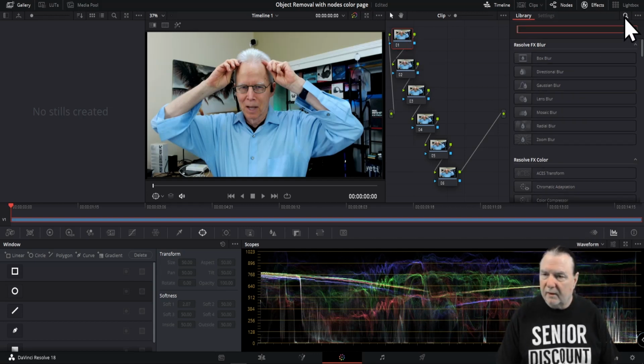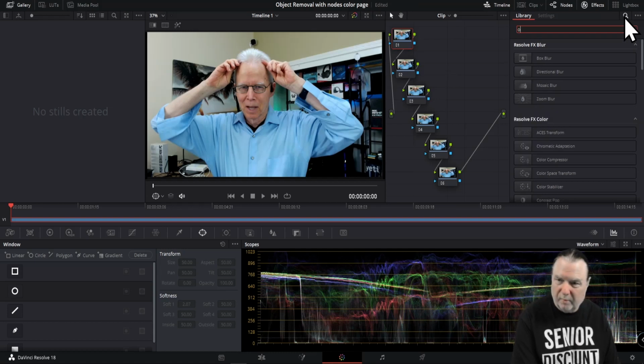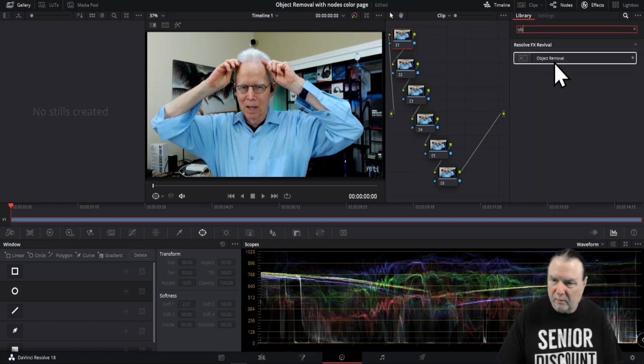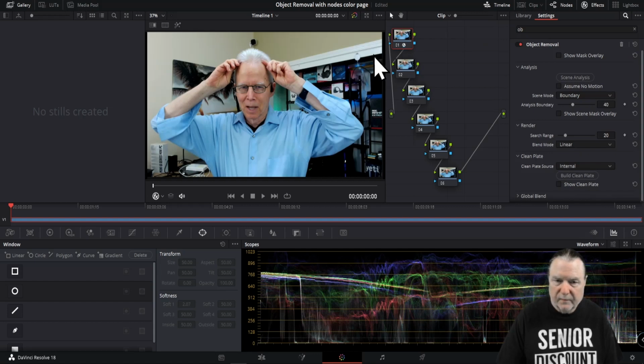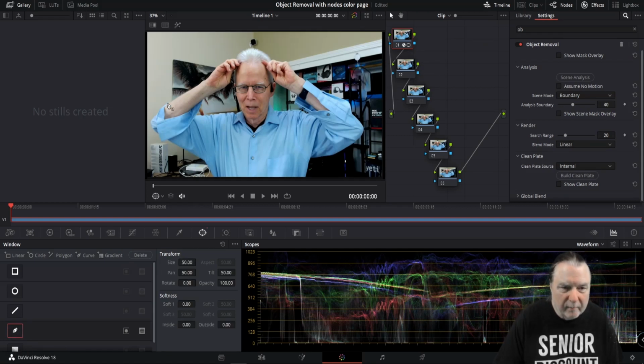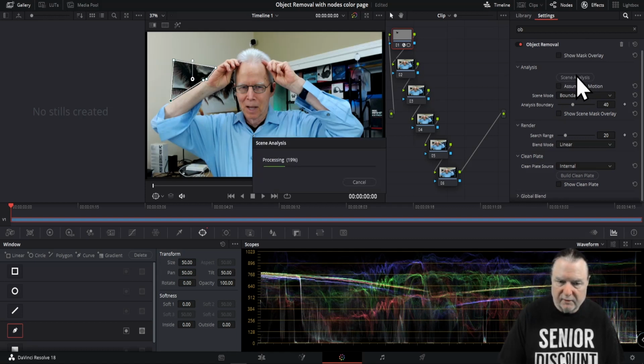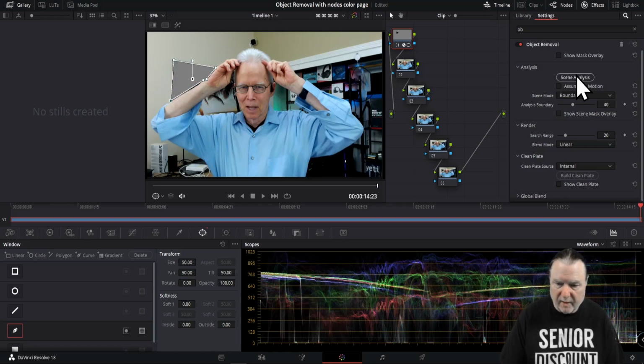All right, so we'll go back into the first one. I'm going to explain it. I'm just going to jump right through it real quick. So go to the first node, and I am really going to do this very quickly because I only have about 15-20 minutes that I can do it. I'm not going to change anything. I'm going to do the scene analysis. Nothing is running but OBS and DaVinci Resolve. In fact, I shut some things down that normally start up.